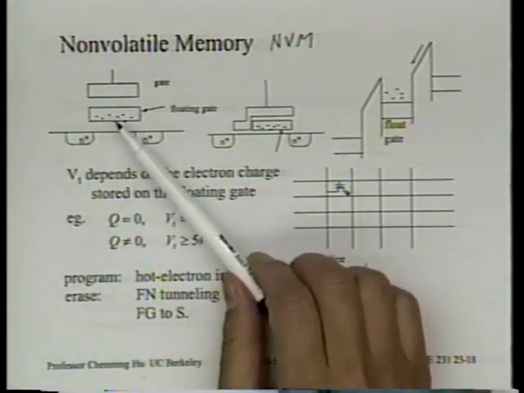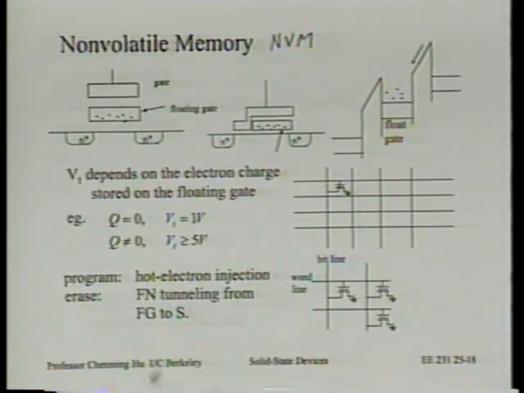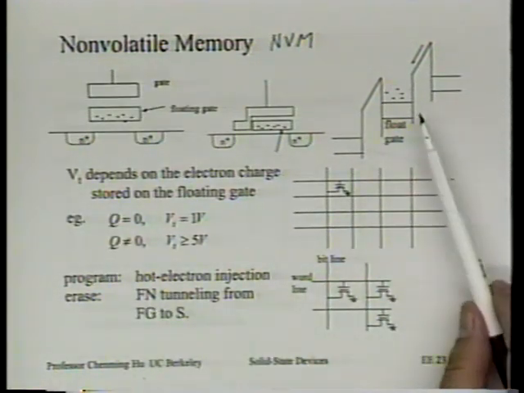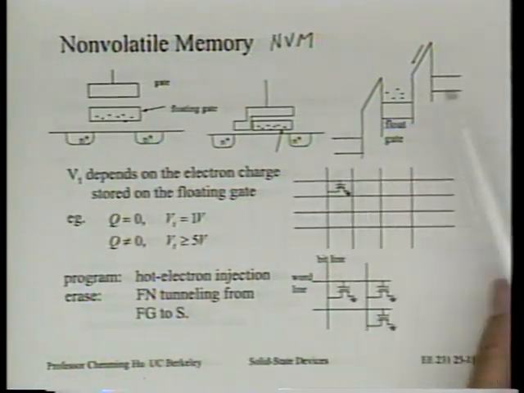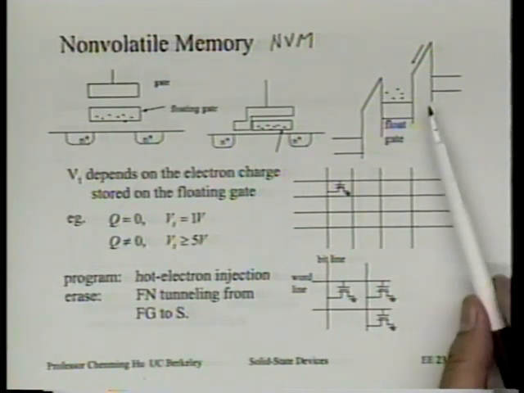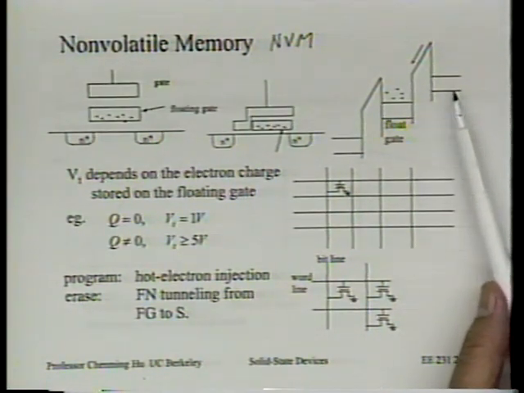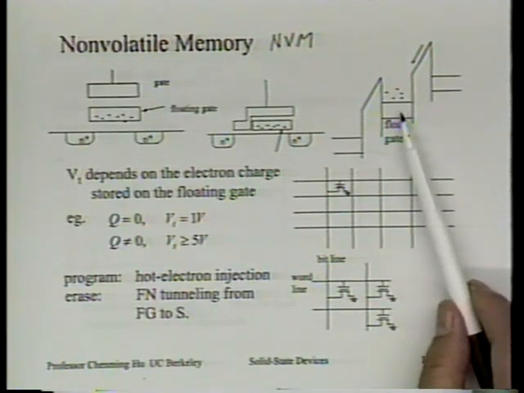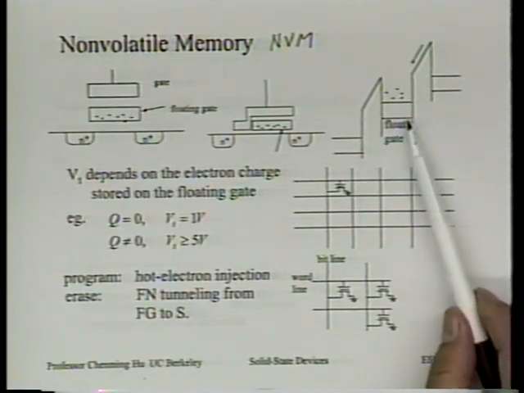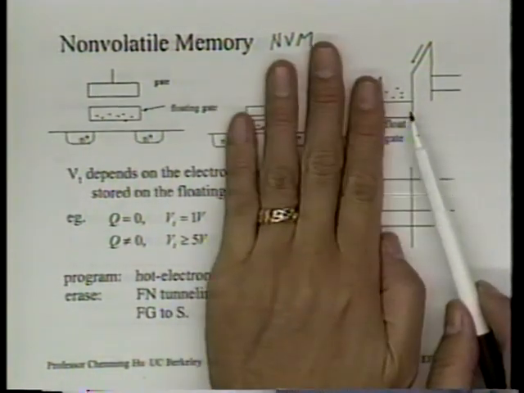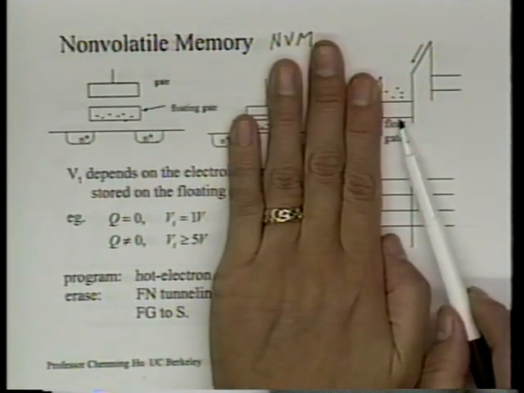Now, why can polysilicon capture electrons and keep them there like traps? In fact, better than any trap can. Well, to understand that, we'll just look at the energy band diagram. Forget about a bias here. Even without a bias, you can see what I'm trying to do here: this may be the substrate. All right? This is the SiO2. This is the floating gate. You see, the floating gate itself is a piece of semiconductor, right? That's why it has a conduction band edge, has a valence band edge, right?